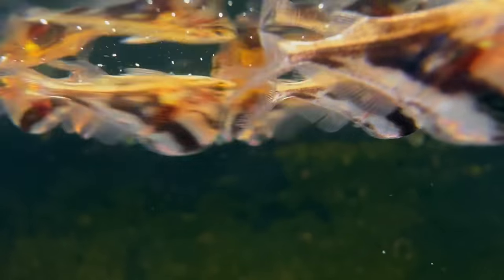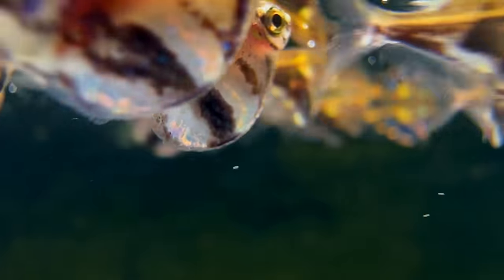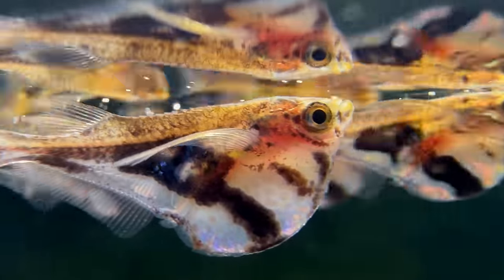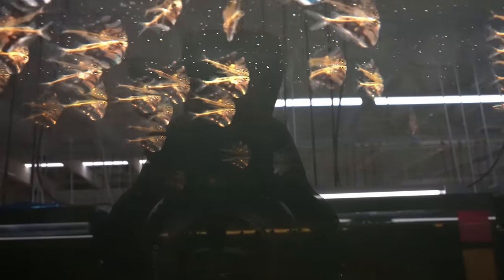Now this I'm really happy about. This is another fish we've been figuring out. These are marbled hatchets. We had one loss is all, like the day they came in or the day after. The rest of the batch has been fantastic. And we've discovered a secret with hatchets. I would not have thought this, but hatchets come in with worms, like camallanus redworm type things. I don't know if they are actually camallanus, but that's what they look like. So we have to treat them with levamisole, and as long as we do that, then they do great from this supplier.